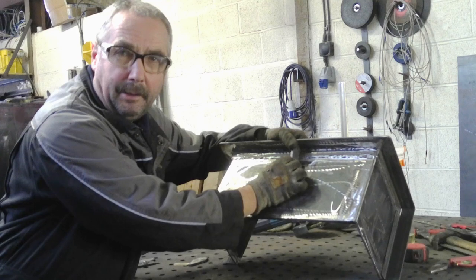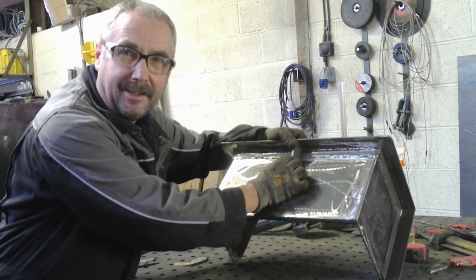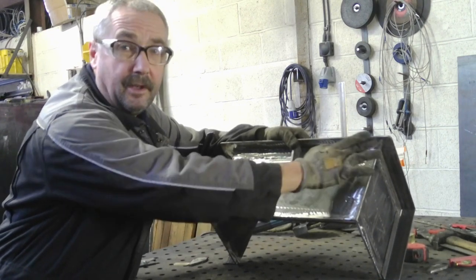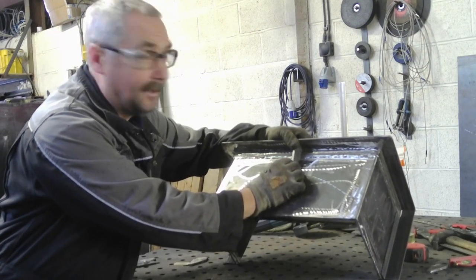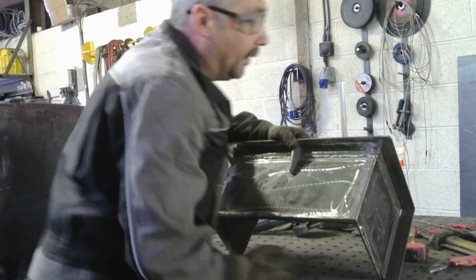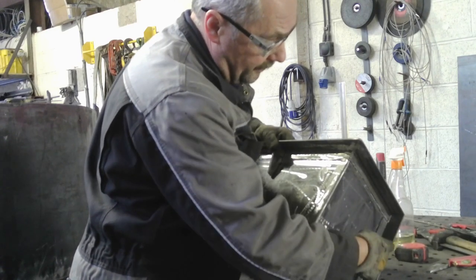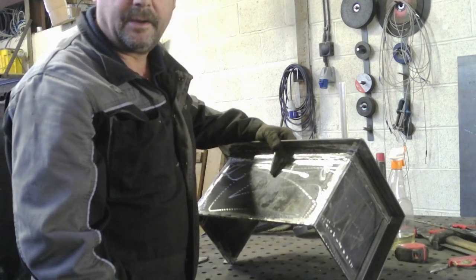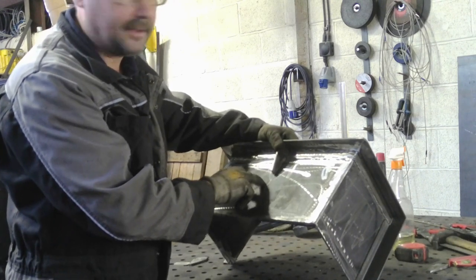I may be over-engineering it, but I prefer it to be like that. You make things over-engineered and then you tend to get rid of future problems. So it just stiffens the whole thing up to me. It makes it better. So that's what we're going to do, stiffen that up. And also put angle down here for the same reason really, and then I can get a good weld up all that, so it just makes a better job of it. So that's what I'm doing anyway, so I'm going to get these welded on now.